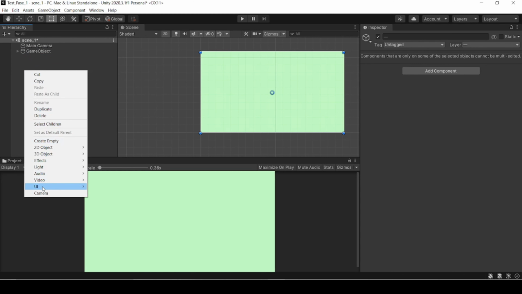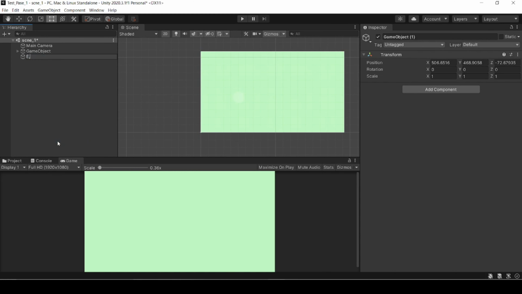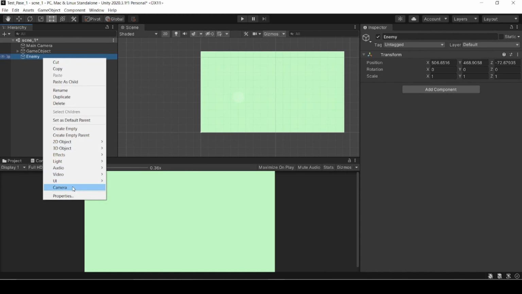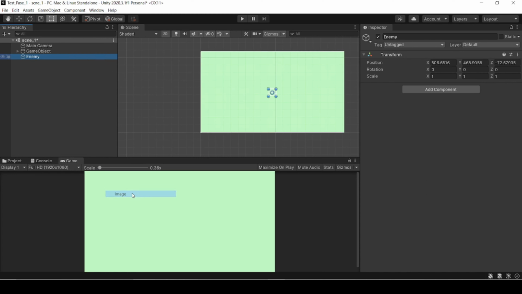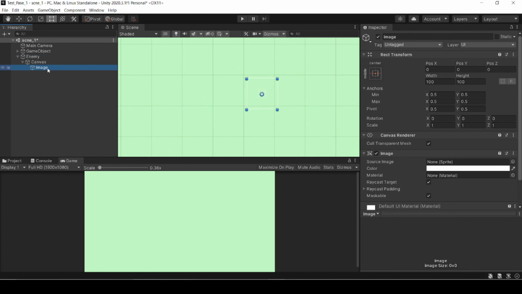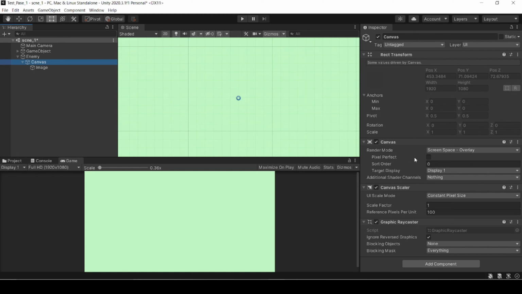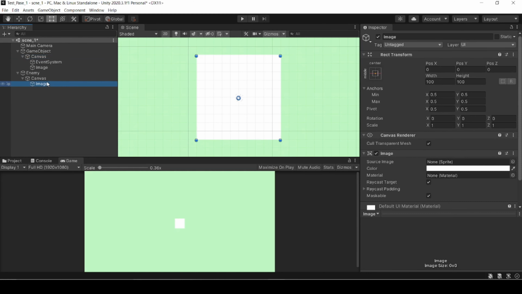Now we are going to create our next object and name is anime. Now create another UI image. As you see, this time our image will not appear. So what will happen? So in this case, we go to canvas and give our sort order 1. As you see, our image will appear because our previous image sort order is 0. So that's why our image will appear on the front.